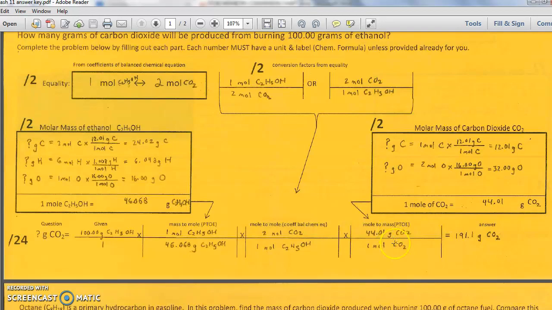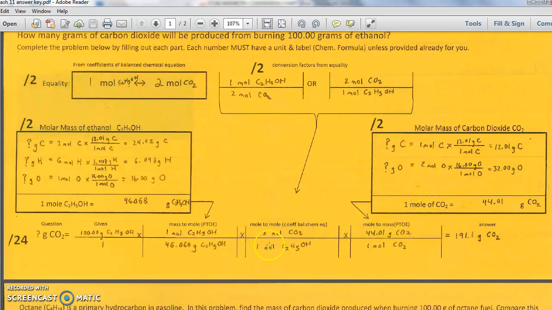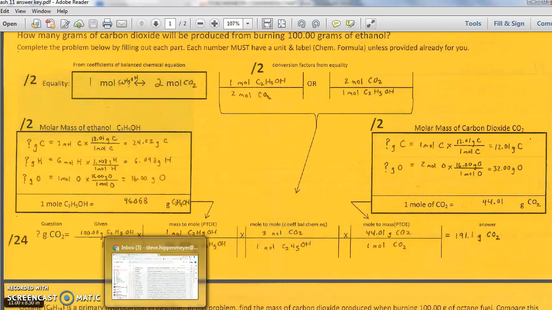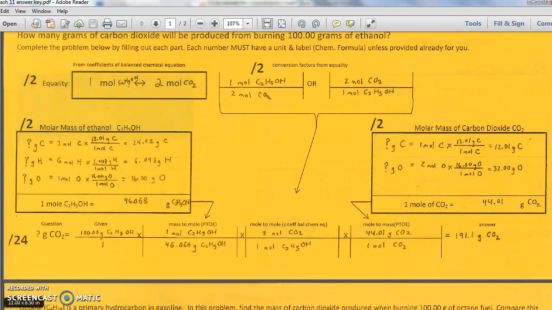If I get confused on whether grams or moles are on the top, I need grams as my final unit. It needs to be on top. That's what the question's asking. And if I'm still confused, I can look back at my chart. I need grams on top, moles on the bottom in my final expression. There's 3 steps. Step 1, step 2, step 3. On my 3rd step, grams needs to be on top. I look back. Grams is on top. In my 2nd step, I need moles of what I'm trying to find on the top, and these come from the coefficients from the balanced chemical equation. What I'm trying to find is CO2. That's my question. That needs to be on top. That's what it says here. I know I'm doing this correctly. The one you are finding needs to be on top. My first expression, I should have moles of what I'm given on top, grams on the bottom. I do. Moles on top, grams on the bottom. That chart's telling me everything is set up correctly.